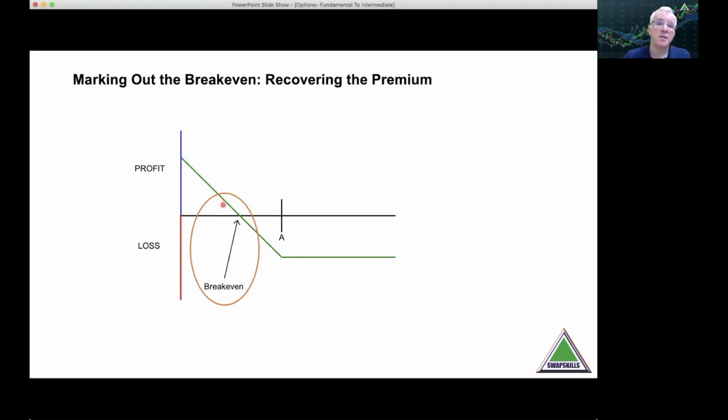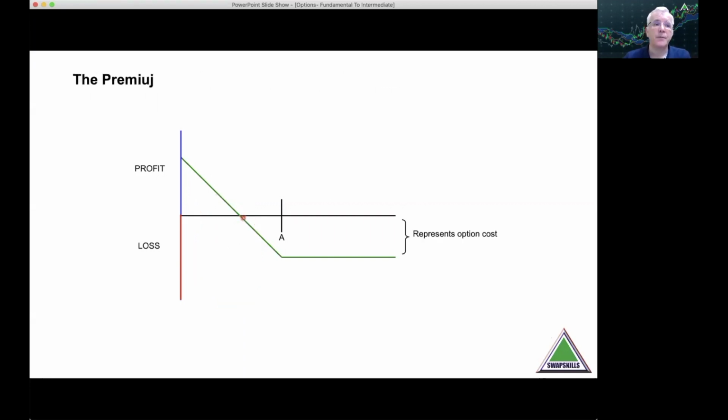So you need to understand what's the premium and where is the break even. At what point does an FX rate have to be hit, or a commodity price or an equity price to recover your money. This is in the loss part of it. It's not really loss, it's just to represent the cost. There's no such thing as a free option. You've got to pay for it.